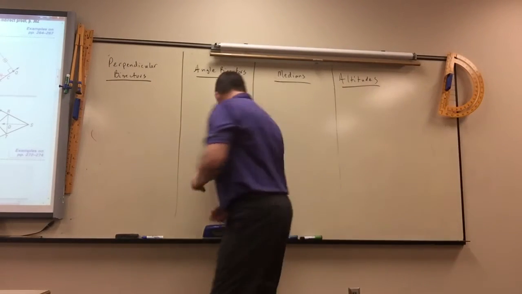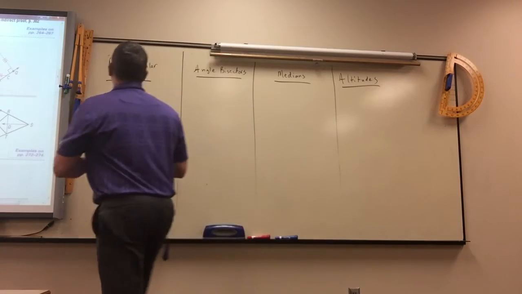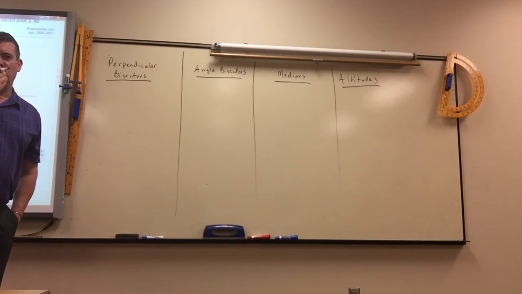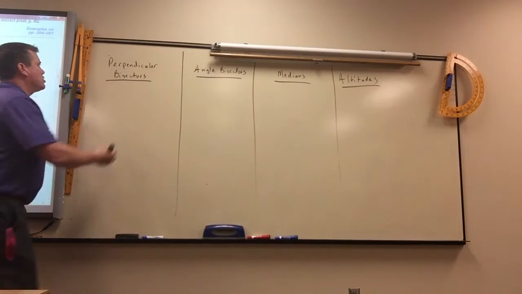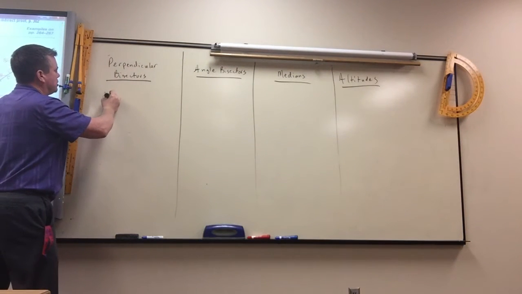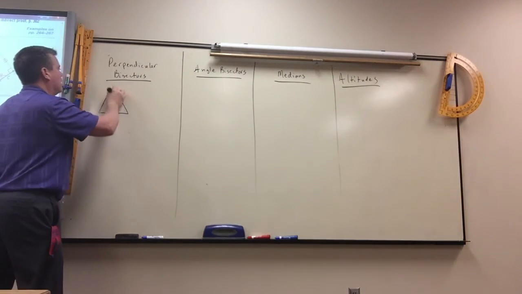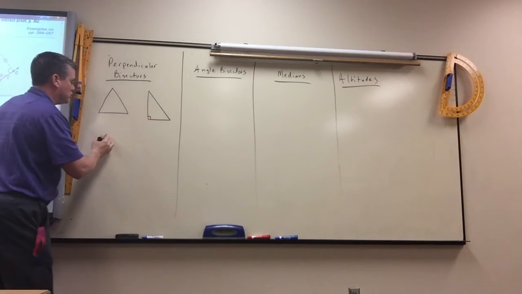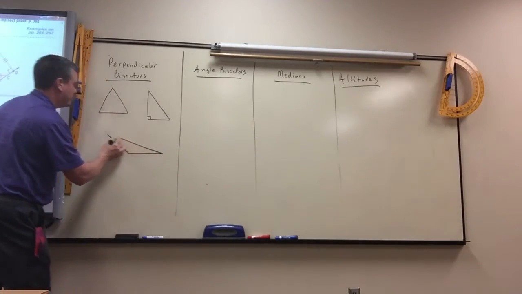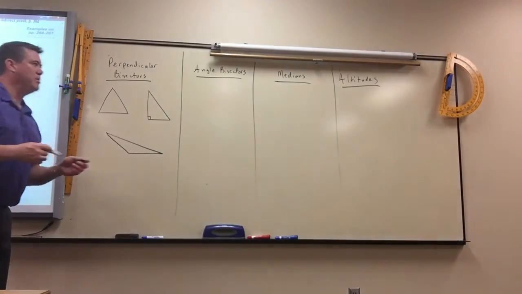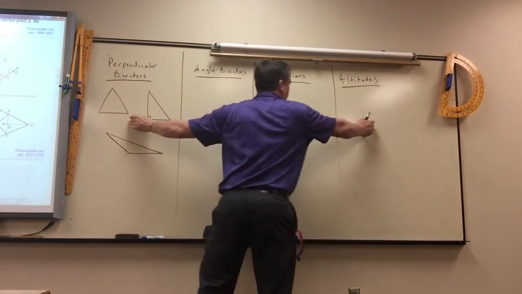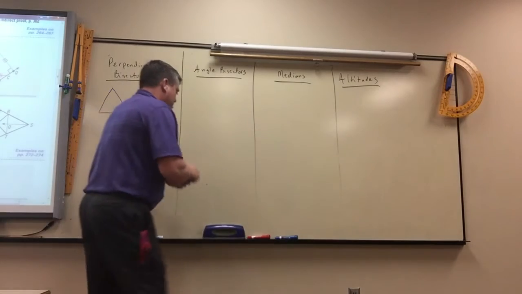So remember, if you sketch the perpendicular bisectors, do we get to pick which ones we want to sketch? No, it tells you either an acute or obtuse or a right triangle. So, if it's acute, or if it's right, or if it's obtuse, they will be a little different. These 2 will always meet in the middle. These 2 will not.